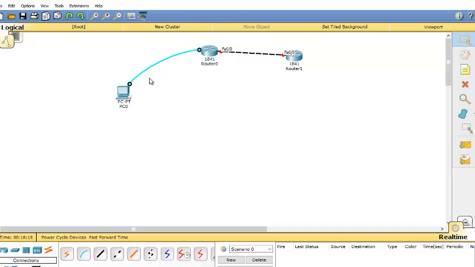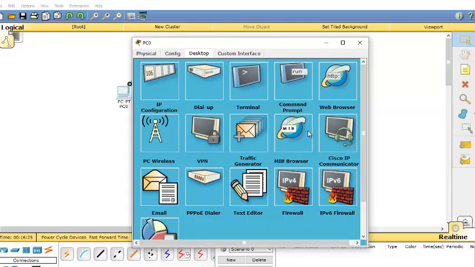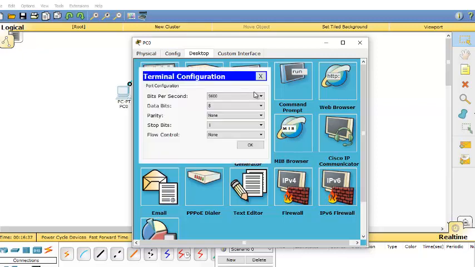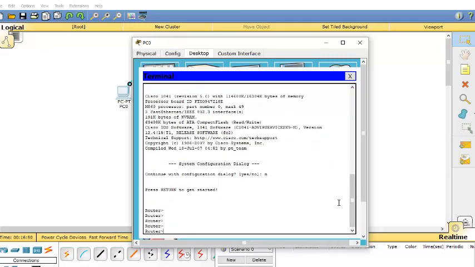Now, when you go here and click on desktop and click on the terminal, this is default, just leave it okay. Now you see the router. It's asking yes or no, we type no, and then we start configuring.